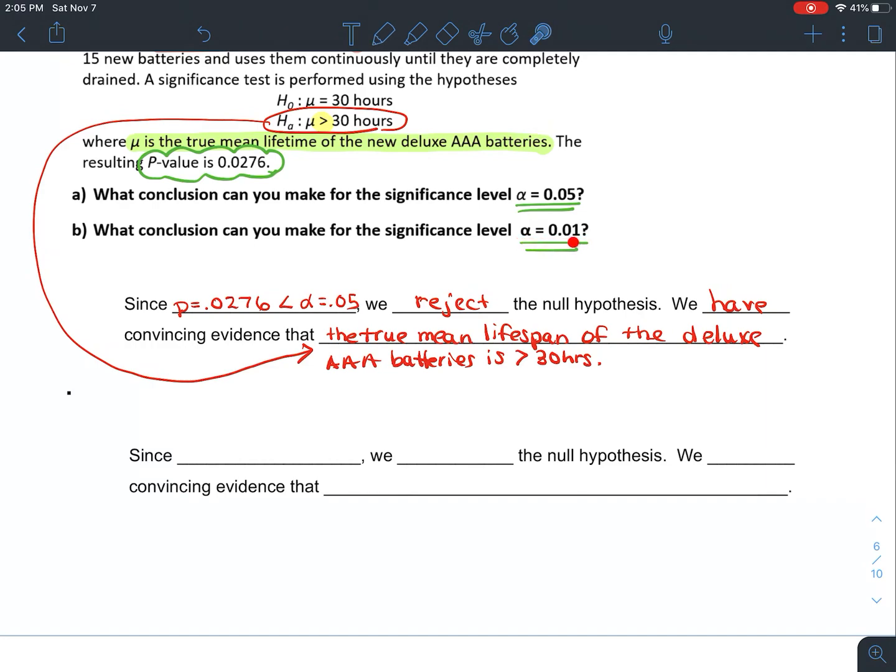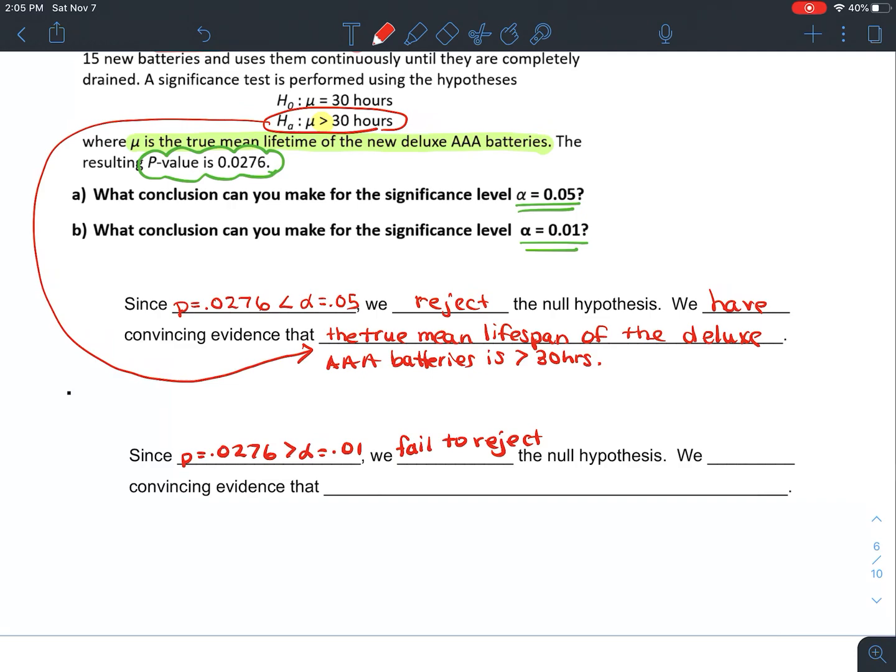Okay, if we were to do part B and change the significance level to 0.01, now we're going to say since the p-value of 0.0276 is greater than the alpha level of 0.01, now we're going to fail to reject the null hypothesis.